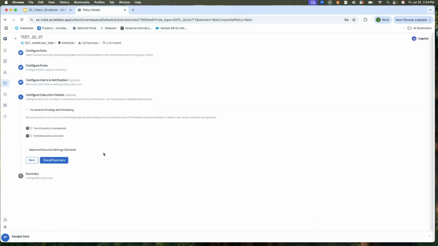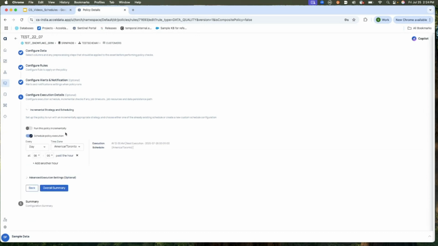Clicking on the same, you could enable the toggle icon for scheduling this policy. Again, the scheduling options are quite similar. You could schedule it every minute, every hour, every day, or every week. You could also set the time zone based on which you could schedule. You could also have multiple schedules, for example, in a particular hour, you could schedule it at the 15th minute of every hour or the 10th minute of every hour.